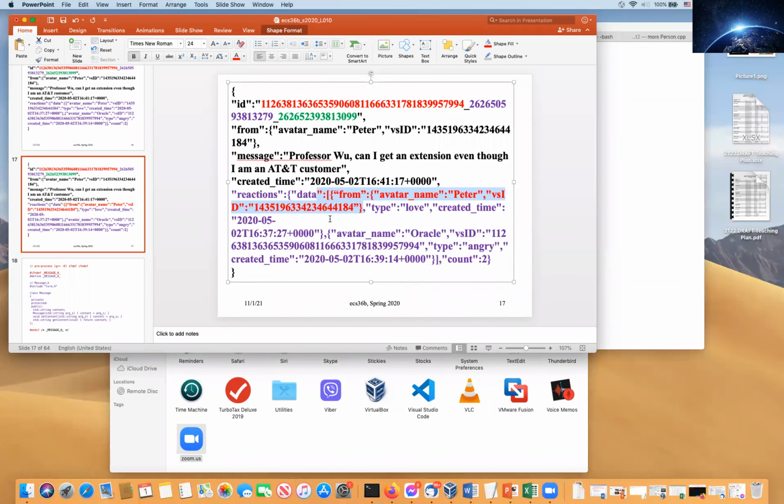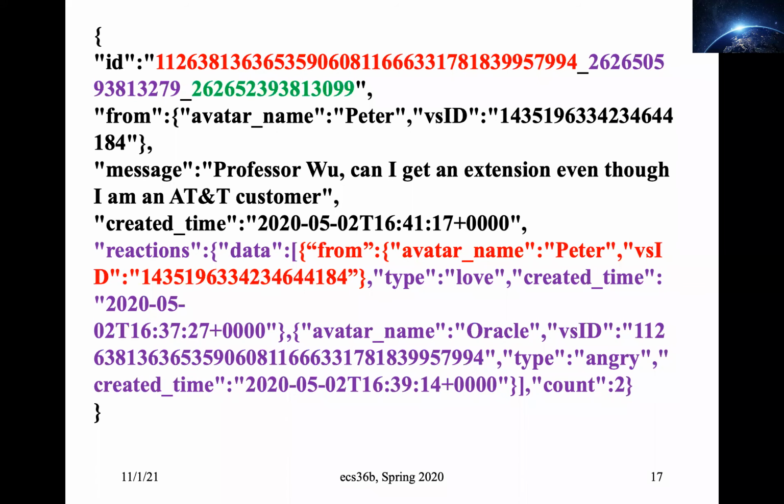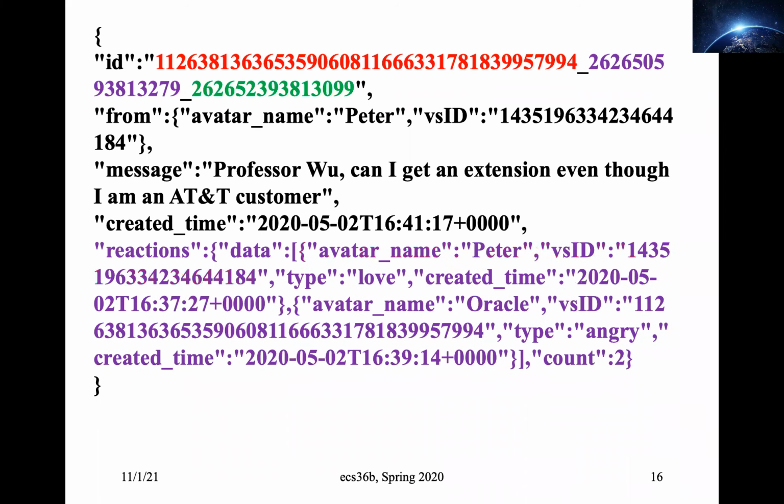My computer, for some reason, is quite slow today. I do not want this to be red. I want this to be purple. Okay, now I'm happy. Okay, the red part, highlighted in the middle, is the new version I just made. Let's compare it with the previous version. The previous version looks like this. It essentially says data, then avatar, Peter, VSID, and then type.